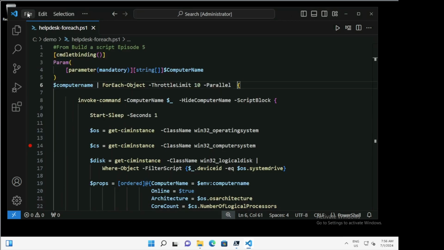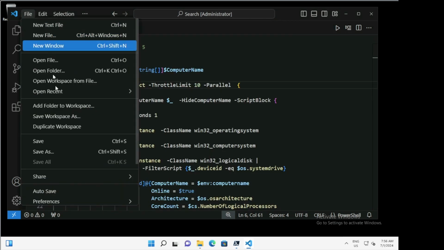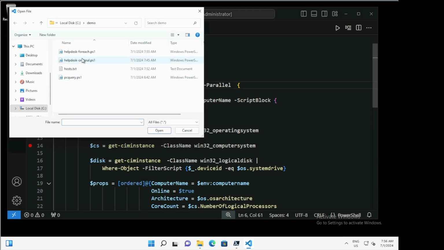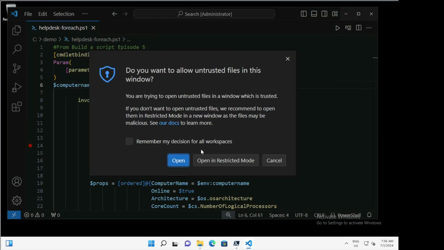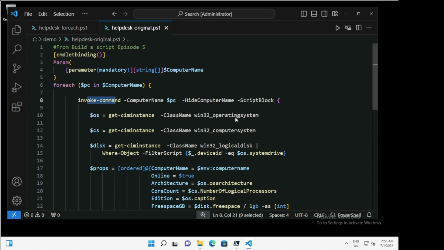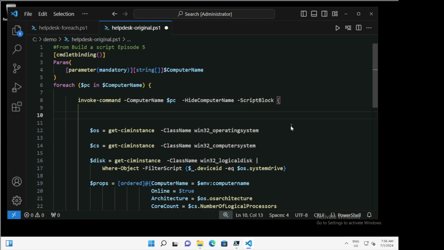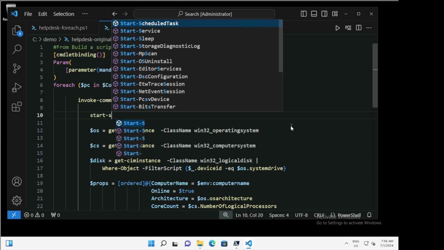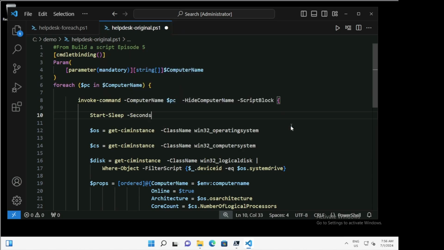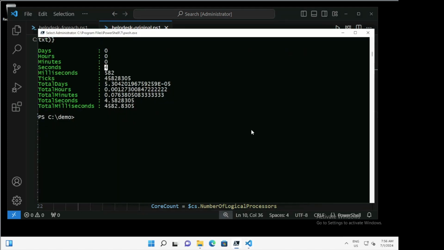Now, secondly, what if we didn't do any of this at all? What if I had the original here? Do you want to trust? Yes, I do. What if I was just looping through them one at a time? So let me throw the Start-Sleep in here as well, seconds 10. And let's try the original, and that's going to loop through again one at a time.